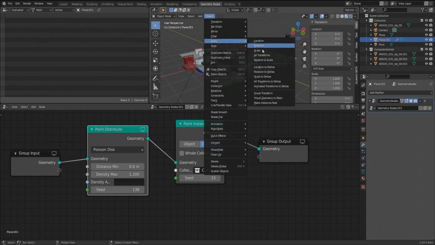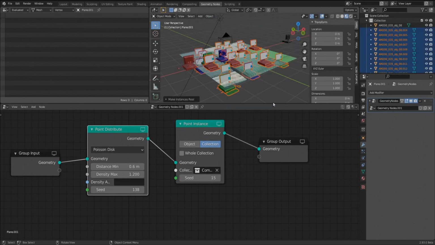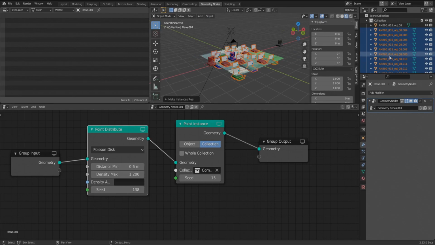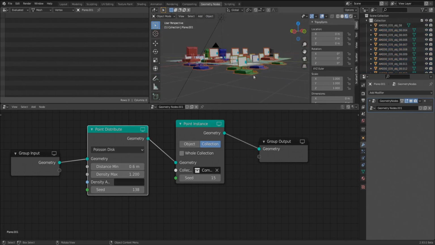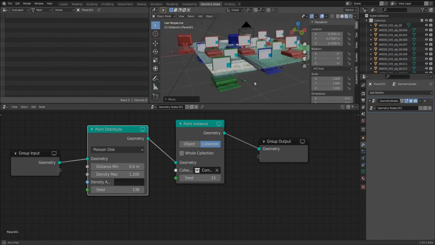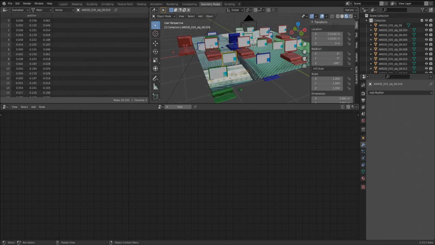So if we go to Object, Apply, Make Instances Real, can do that. And as you can see, we now have a real computer in every spot that our geometry node created.